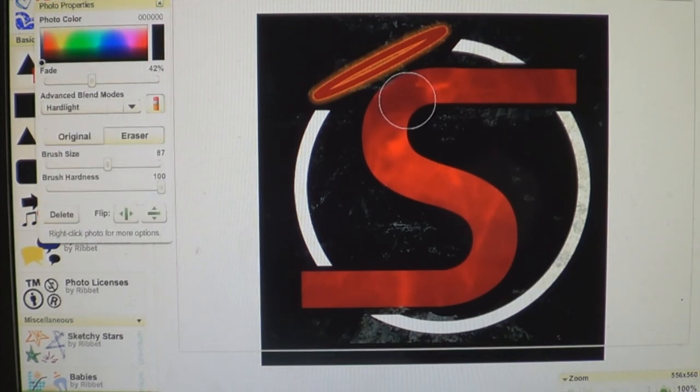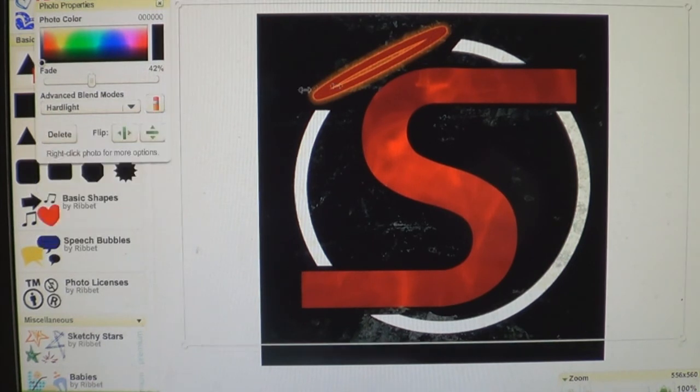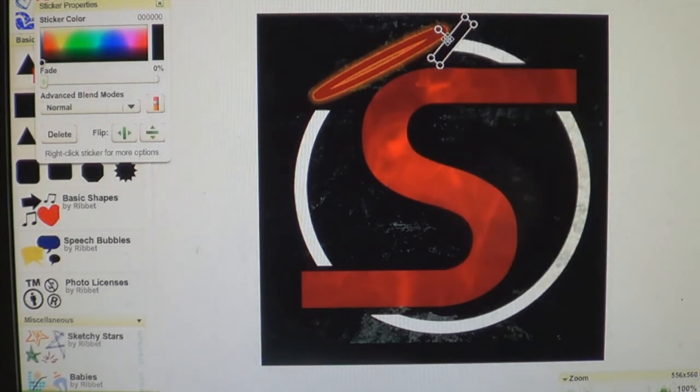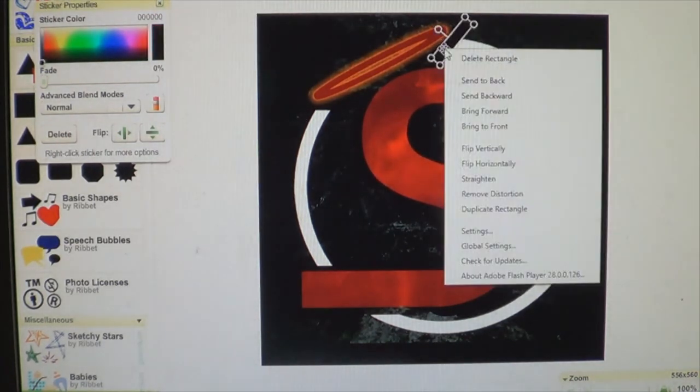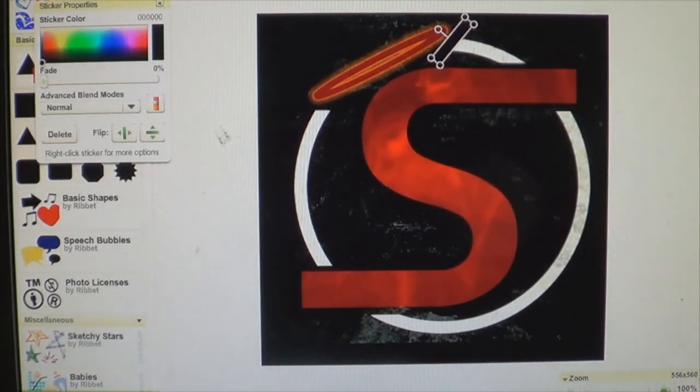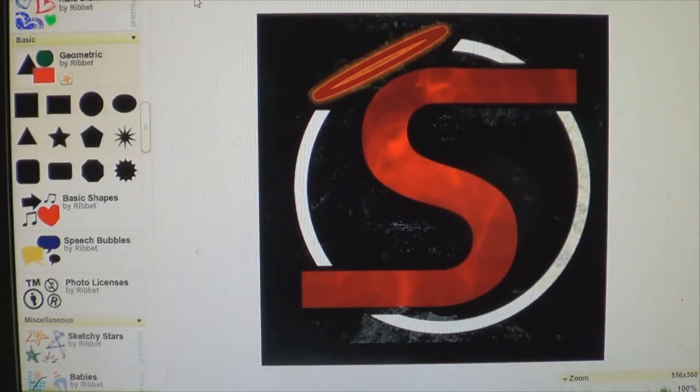We're going to erase right here. And we're going to send this back a layer or two, however many we need to get it to go behind the metal texture. There we go. Okay. I like that, guys. I think it looks really clean.